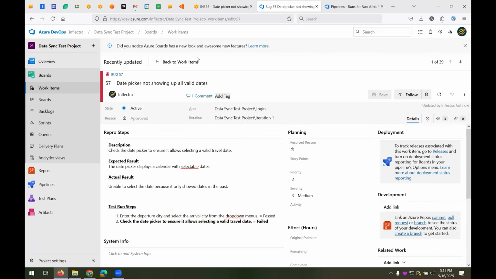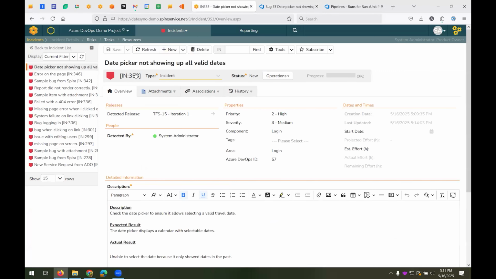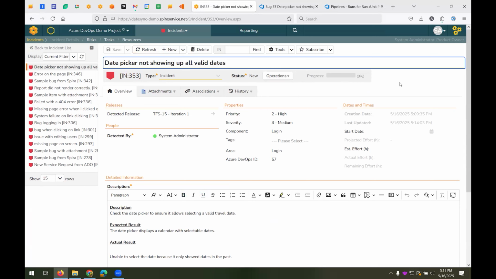And then once this is fixed, assuming it is fixed okay, it will update the status here, and the tester can then go into here into Spira, and they can then either mark it as not reproducible, or not fixed, or closed if it is correctly fixed. And the two teams can work together: development team working in Azure DevOps, testing QA team and BA team working in Spira, and the defects are bidirectionally synchronized with both comments and all field changes.